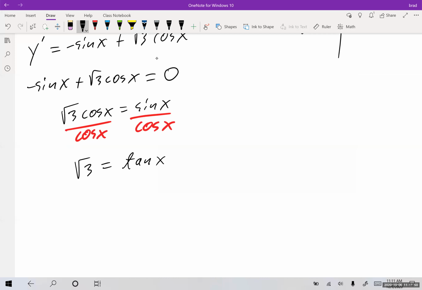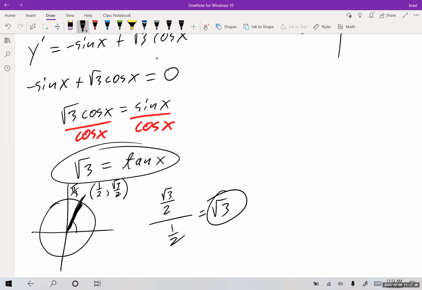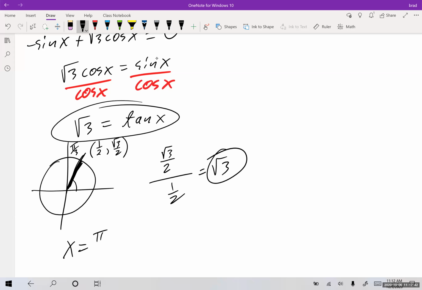So what that means is that if we have our unit circle, once again, right here at 60 degrees, oops, that's 45-ish. Let's say right here at 60, we know that 60 degrees, or pi thirds, pi over 3, has measurements for its x and y coordinates of 1/2 comma square root 3 over 2, right? Okay, so then that means, remember, tangent is the y over the x, so that would be square root 3 over 2 divided by 1/2, which equals square root 3. So that's basically what that's saying there, is that we have 60 degrees or pi thirds. I'm going to use pi thirds, so x equals pi thirds.